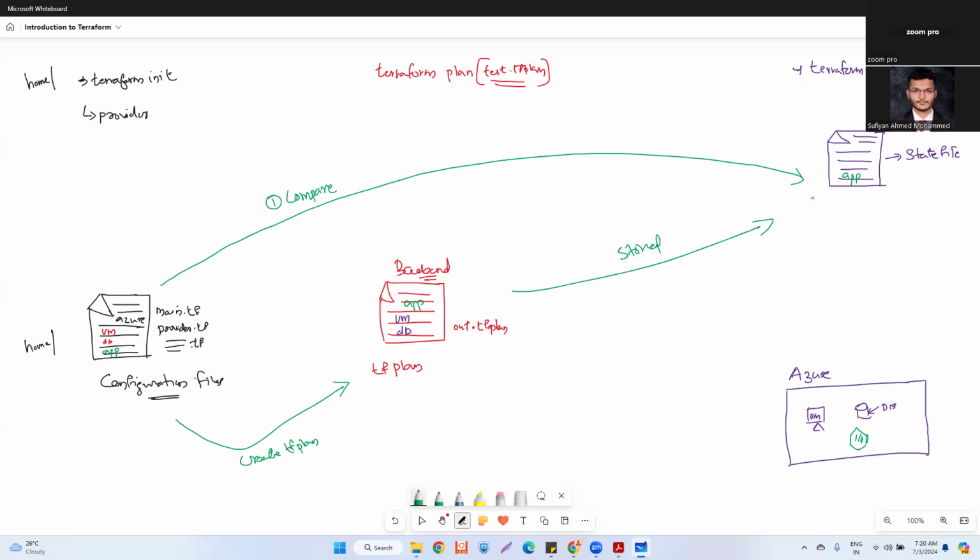Yes, sir. That means we are basically having 3 files for the same app service plan. Yeah, and one more thing is there. Here, if we need to apply a specific plan, for example, the test.tf plan, then we need to mention that file here.